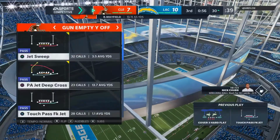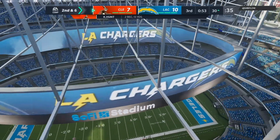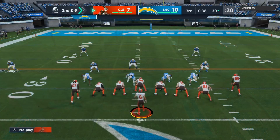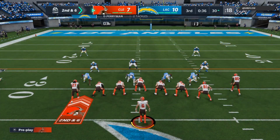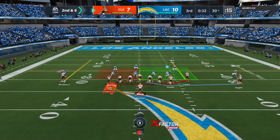Call it a gain of 4 on 1st, and that'll make it 2nd down. I feel like I could see what he was thinking on that carry. Wanted to follow that big tackle through the hole. Ended up only getting 4 yards on the carry. I think he had designs on that one being bigger.